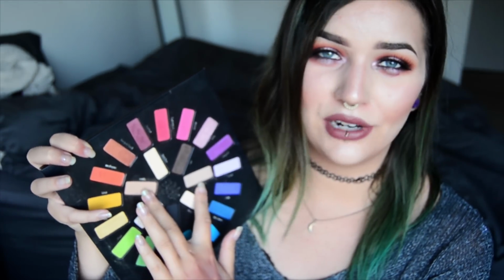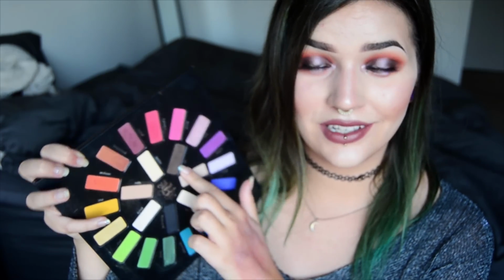I just think this is such a great staple to have, because you have all the colors of the rainbow and some neutrals right here in the middle to pair them with. I feel like the only shade I'm missing is a mid-tone neutral brown instead of just these pale browns and these dark ones, but still, I'm just blown away by this palette.